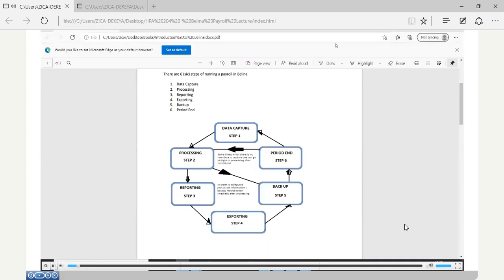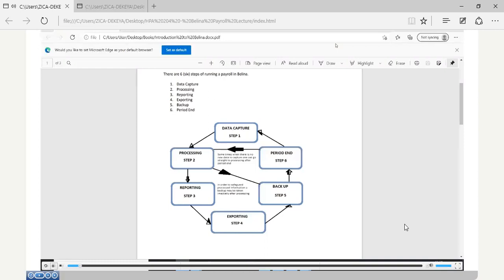So basically, you're determining an employee's net salary after considering all deductions, and also these deductions having been taken away from the total income. And this is done in a process called payslip input.